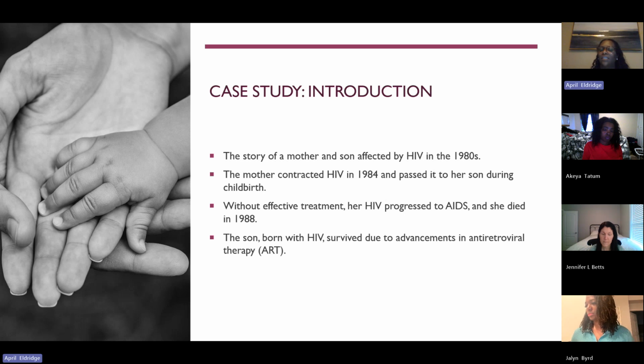So the case study, first, it was about my mom. My mother had HIV back in the mid 80s. And she was about 36 years old. She wasn't a drug user. So she probably got it from sex or maybe even a blood transfusion. I don't even know. I know she had a couple blood transfusions, but I know she wasn't an intravenous drug user or anything like that. So it probably came from sex or a blood transfusion. We still don't know to this day, but she did get pregnant.